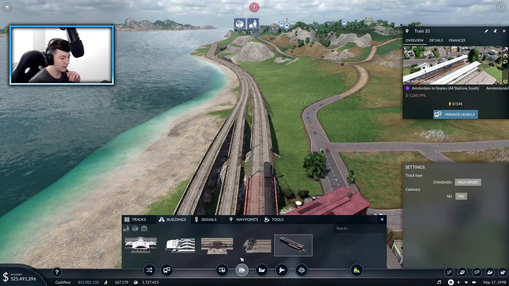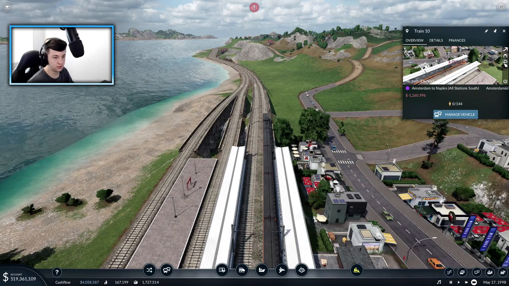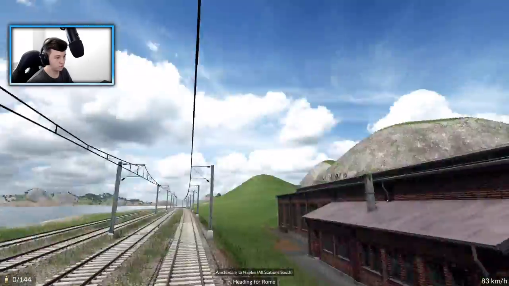What is it talking about? I swear I upgraded all of these to electric. Electrification should all be electric, so you should just be able to switch around. We should be able to sort that issue out, shouldn't we? Let's have a look. It's all electric.